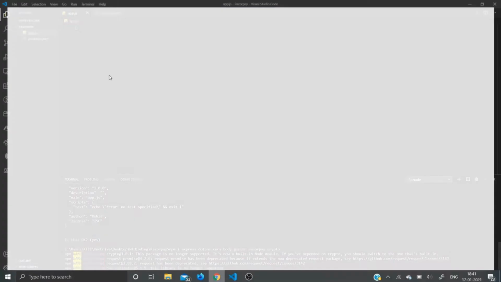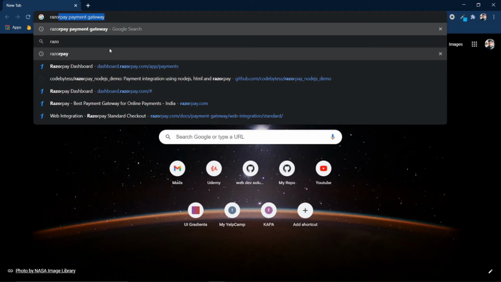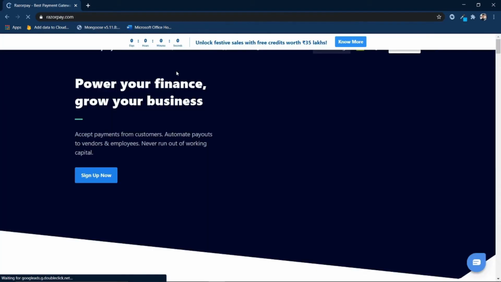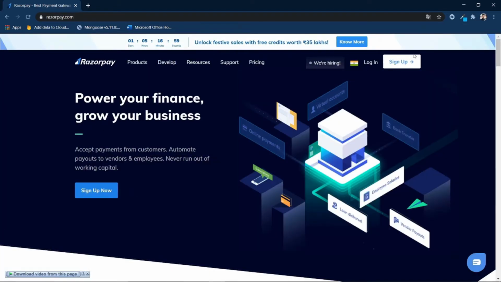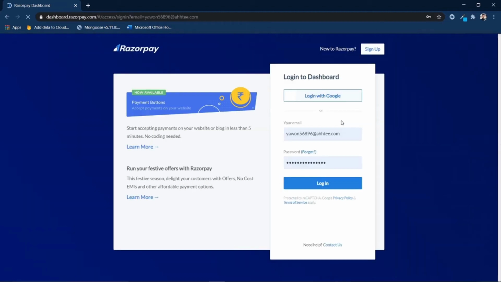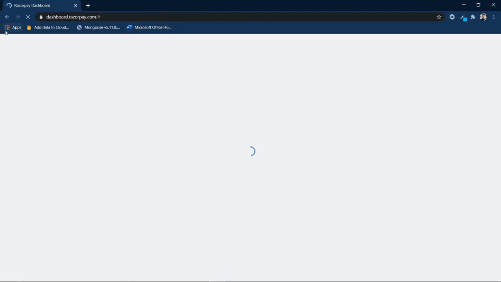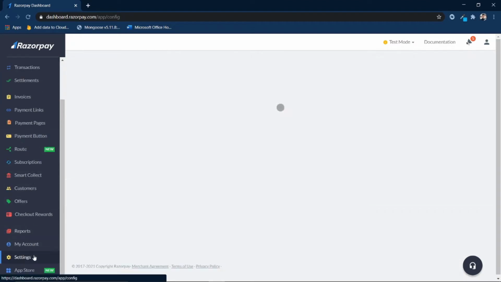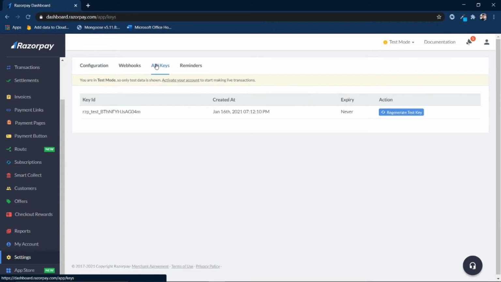Till then, let's head towards the Razorpay site and gather the key ID and key secret. So this is the URL. Click on it, login. Because I already have an account in Razorpay, I'm clicking on login, but you would have to sign up first. After you have signed up, you will get the email, your password, you log in with the credentials, and you will see the Razorpay dashboard right here. For generating a key ID and key secret for the first time, you need to click on the settings, and here click on the API keys.